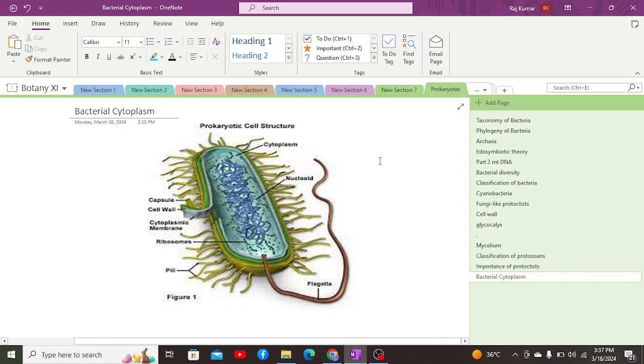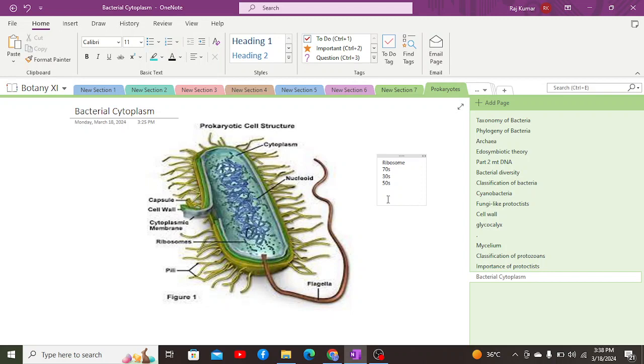In the bacterial cytoplasm, there are no obvious membrane-bound organelles, but there is the ribosome, which is a non-membranous organelle. The ribosome here is smaller in size, 70S, and it has two subunits: a smaller subunit, 30S, and a larger subunit, 50S. It is found in huge quantity, and some ribosomes are also attached to the plasma membrane. These ribosomes are only responsible for intracellular protein synthesis.